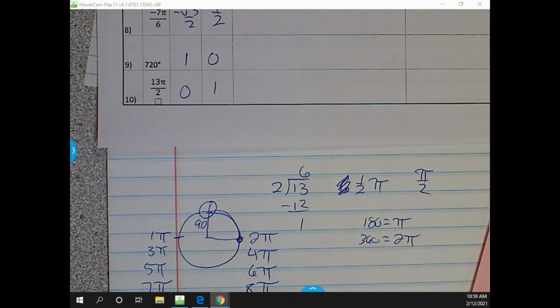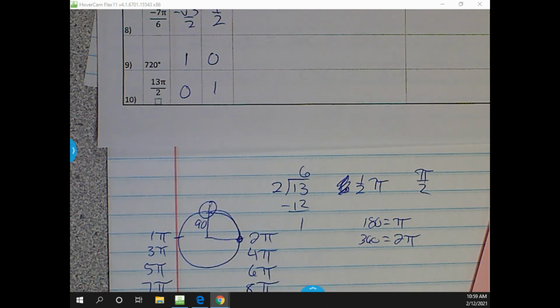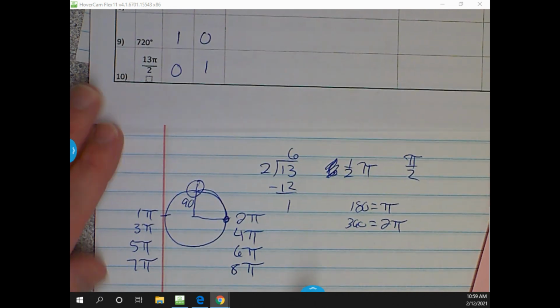Okay, so that one's a little tougher. If it's in degrees, everybody's all right, we'll just subtract 360, eventually we get back to it. And this one's basically doing the same thing. We're just peeling back the layers of how many times this thing is going around the circle, 2 or 3 or 4 times, and you're just peeling those back so we're just dealing with it going around at one time.